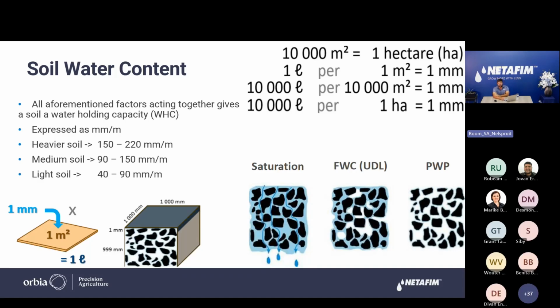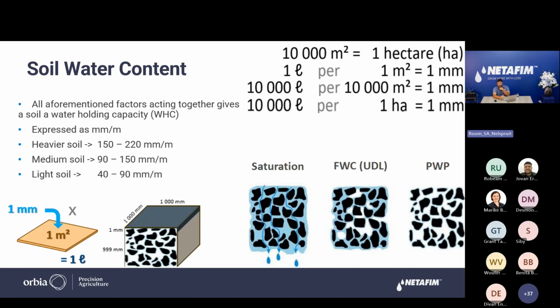If you reach field water capacity, also called your upper drainage limit, that is when all your free water has drained past and air and oxygen has moved back into your soil profile, and your soil will remain steady in that state due to the cohesion and adhesion factors, the forces of the soil particles holding onto that water. This is a state where water is highly available to a plant because of that good ratio between air and water maintained in the soil.